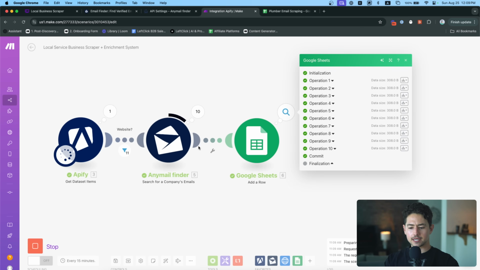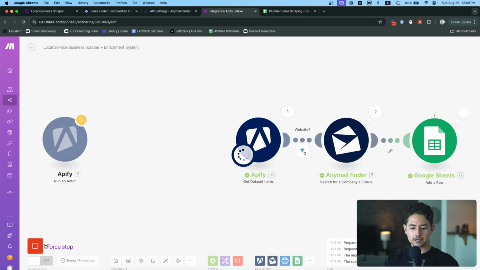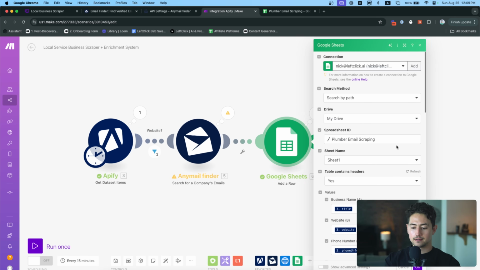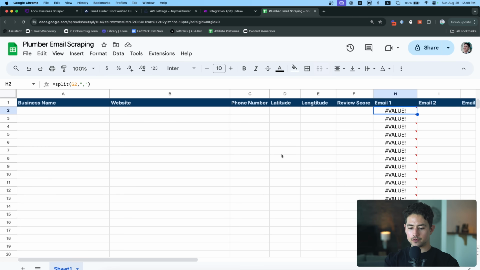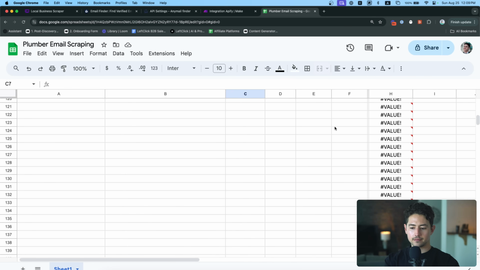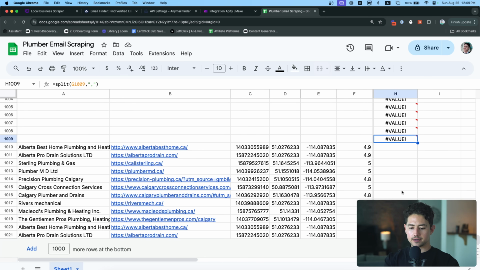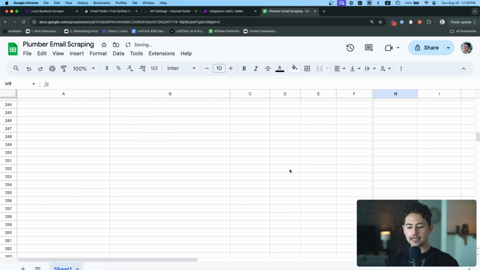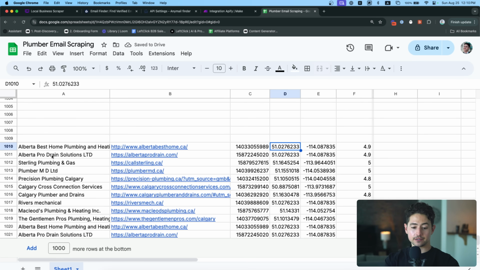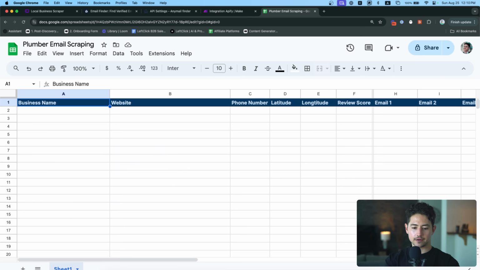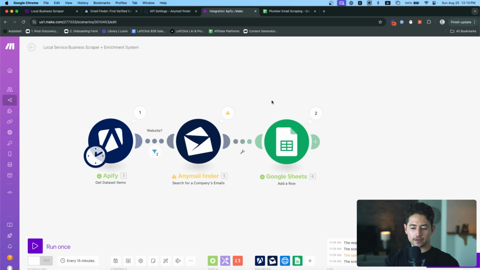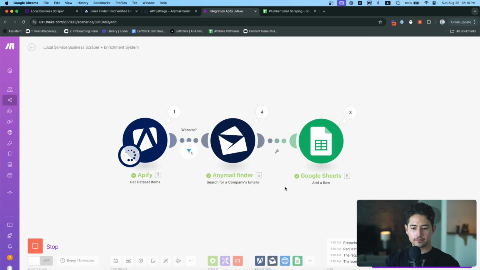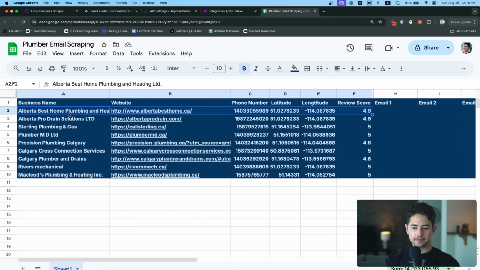And for some reason, this isn't actually adding in what I wanted it to. So hold on a sec. Title, website, phone unformatted. Oh, you know what? It's not adding it because you can't actually add this ahead of time. Sorry. I lied. You can't actually add all of that until you know what these are. So you have to go down here. So we're just going to delete all of these for now. And then we're going to run this one more time. There you go. This looks a lot better.